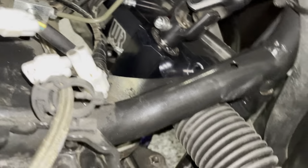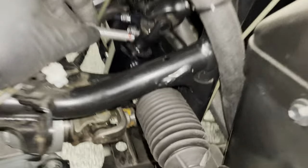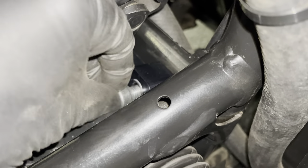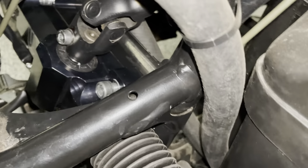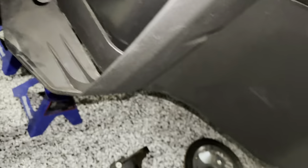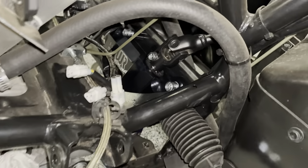I pulled out the first mounting bolt — upper right corner — and I'm putting a drop of red Loctite on the very tip, because in that steering rack the threads aren't until about an inch in. The billet rack and mounting plate are so thick, and the nut isn't until the last four or five threads. So you have to put the Loctite on the very tip of the bolt. The torque value for these is 45 foot-pounds — that's an 8mm Allen head.